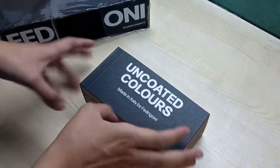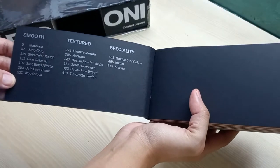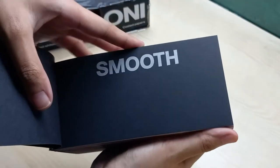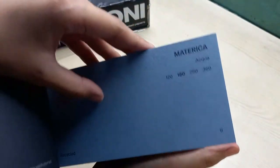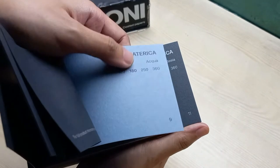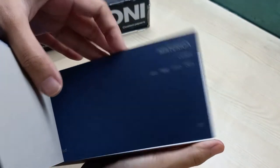So now we're looking at one book called Uncoated Colors, and you get to see the index of what kind of paper you get — smooth, textured, and specialty. Basically smooth papers are just like the ones you see on books. What this paper experience really gives you is that you get to feel the finish of the paper, the texture, how thick it is, and then you get a guide so you know what kind of paper to order when you have a publication printed.